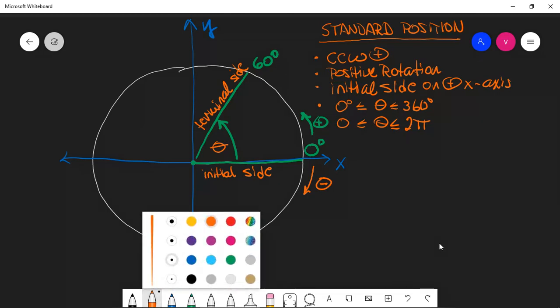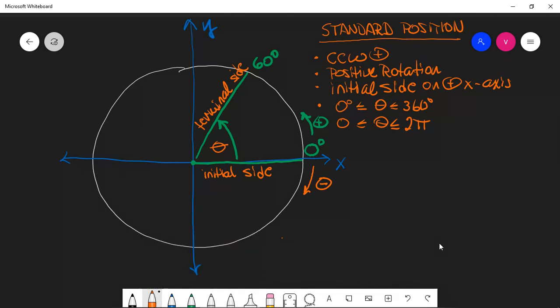So here is another thing. What if we start at the initial side, but we go this direction, we rotate in the negative direction, and we still end up at the same terminal side. So you have the same initial side, you have the same terminal side, but this time you've gone backwards. So you started at 0, you went negative 90, you went another negative 90, so you're now at negative 180, another 90, so now you're at negative 270, plus another 30 there, you are at negative 300 degrees.